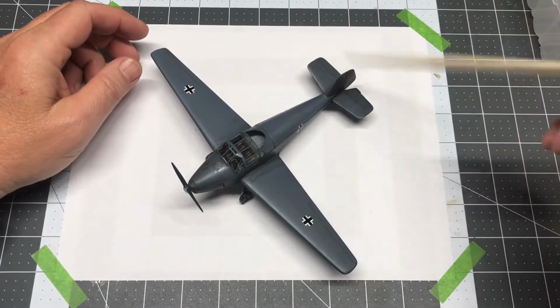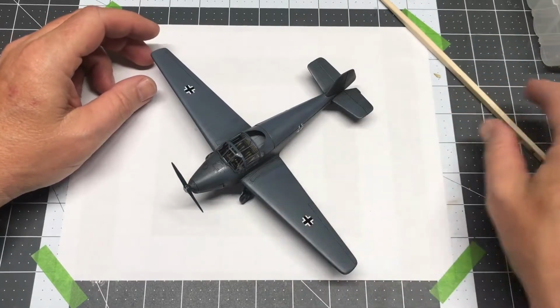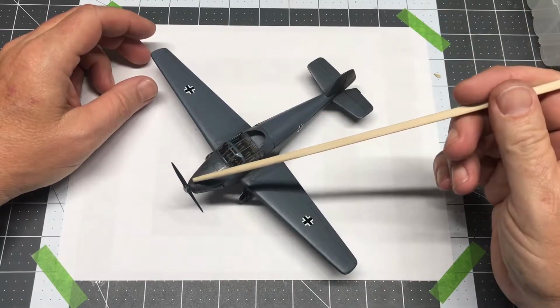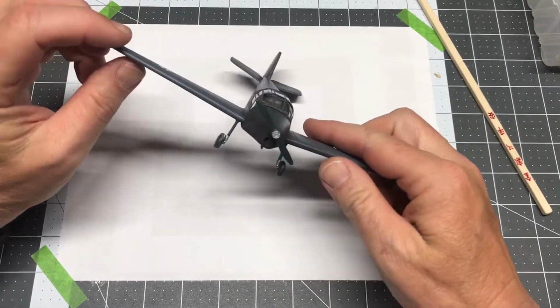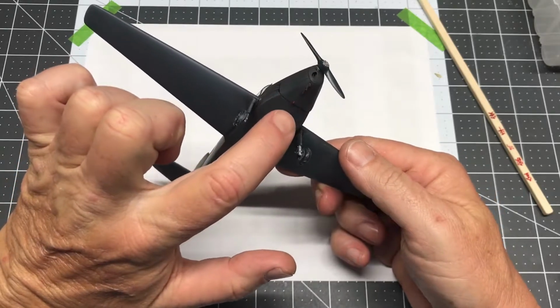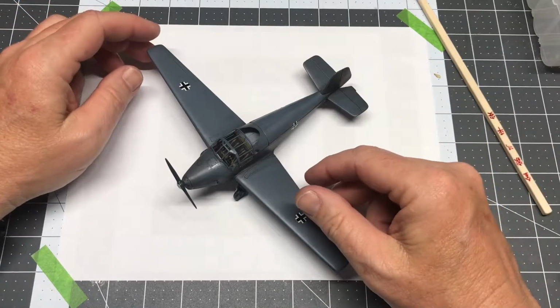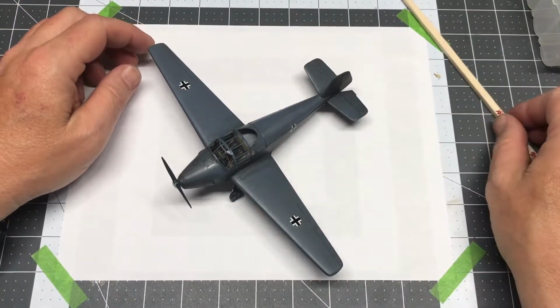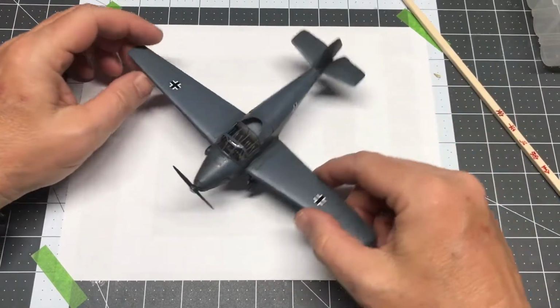It does come with some photo etch, and it does come with a very small amount of resin. There's a small, one-sided piece for the engine that's made out of resin, which you can barely see through the hole here, and then these 4 exhaust pipes are also resin. Again, the fit is pretty good.